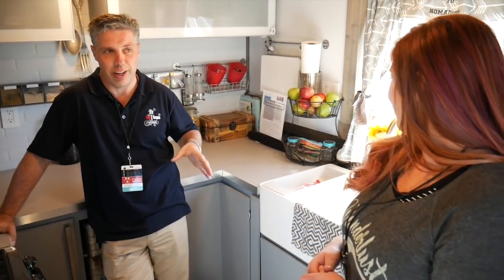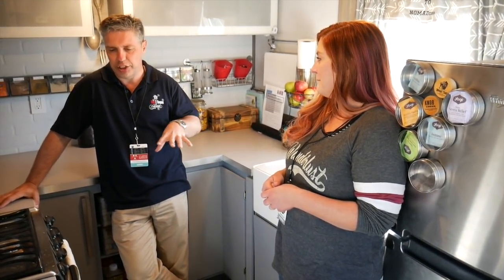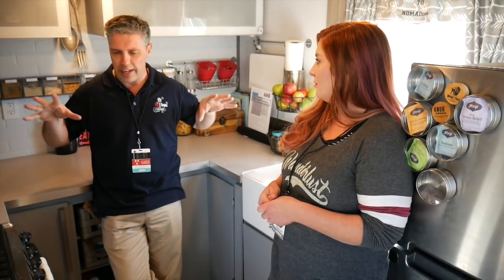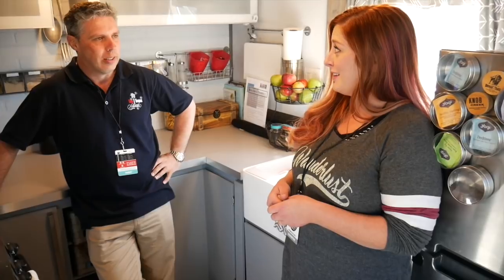So guys, with this kitchen, I've got to say, this kitchen is actually bigger than some of the studio apartments back home in Melbourne or in Australia. Do you guys find it usable? A lot of people look at the idea of a tiny house and say, oh that's so cool, I want to move into one, but you've got to think of the practicalities. As a couple with a couple of dogs in this tiny house, is this a usable kitchen? Do you go, nah, this is just too small, or did you just get used to it? It's almost too big for me.